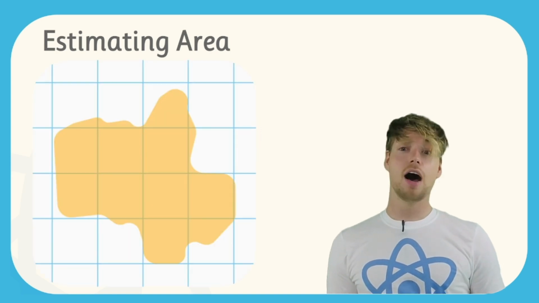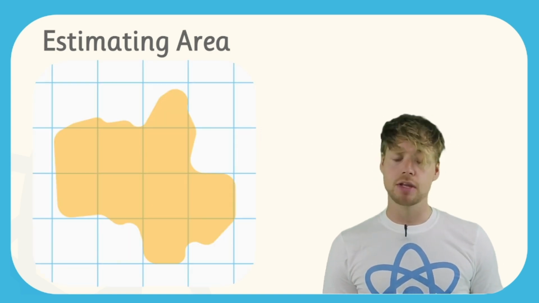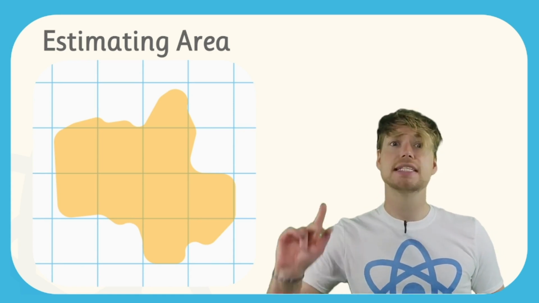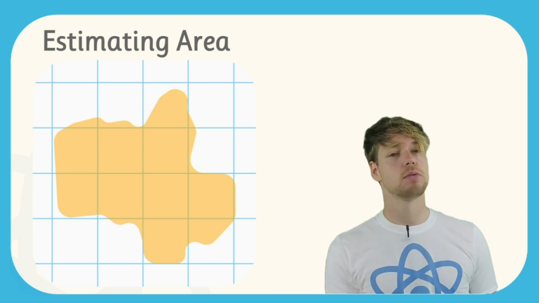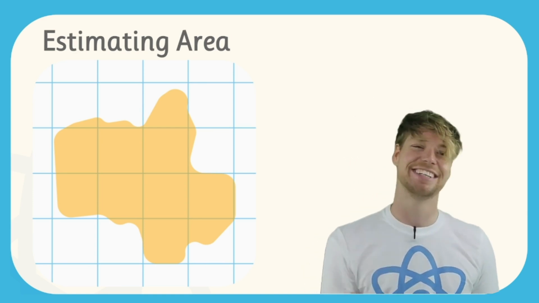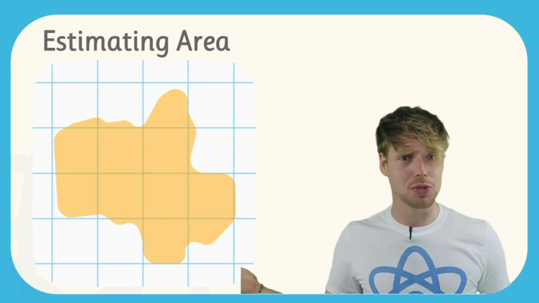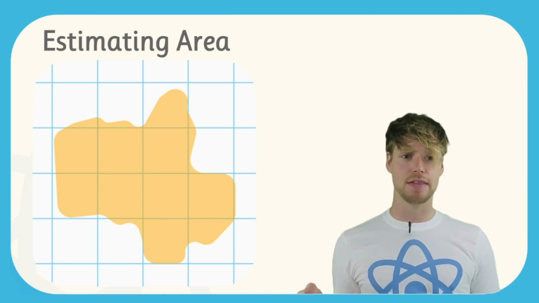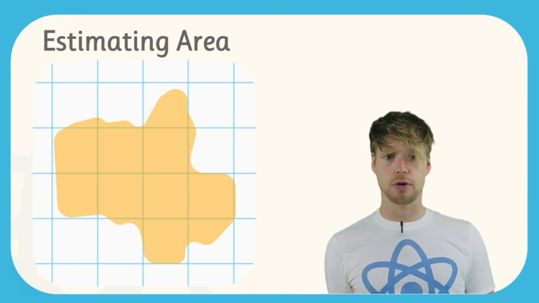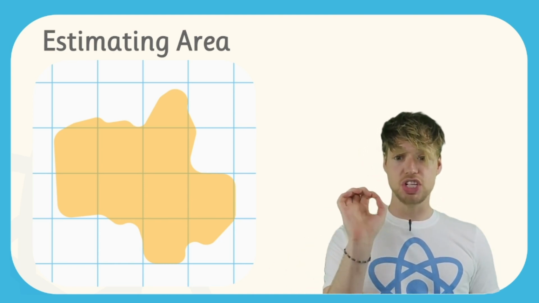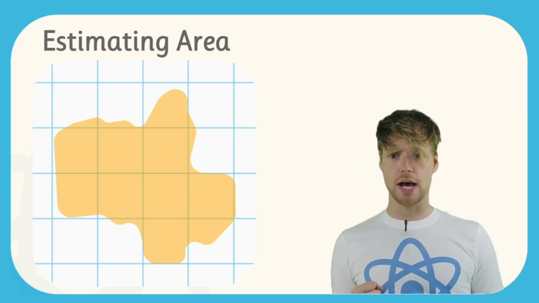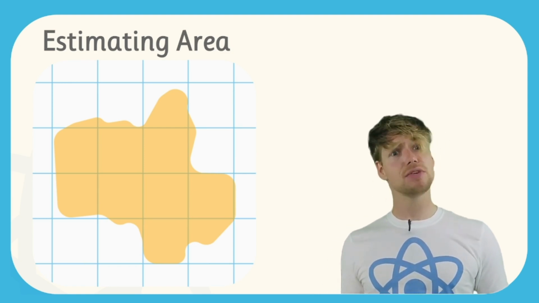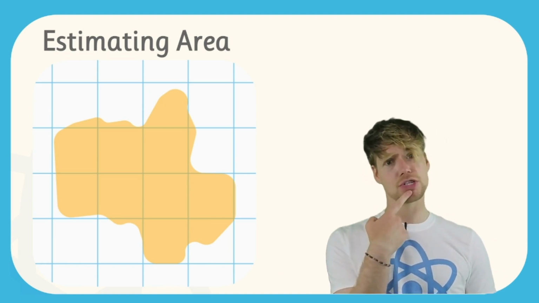So, I have a clumsy friend. His name is Joe, and Joe spilled orange juice all over his maths book. Silly Joe, clumsy Joe. I'm kidding, it wasn't Joe, it was actually me. Shh. Now, we want to estimate the area that is covered by this spill. I know that the maths book has squares which each have an area of 1 centimeter squared, just like the example we saw before. So what do we need to do to estimate the area of this orange juice spill?